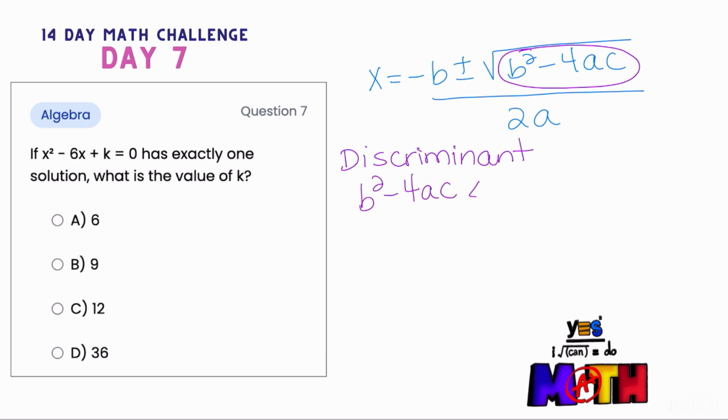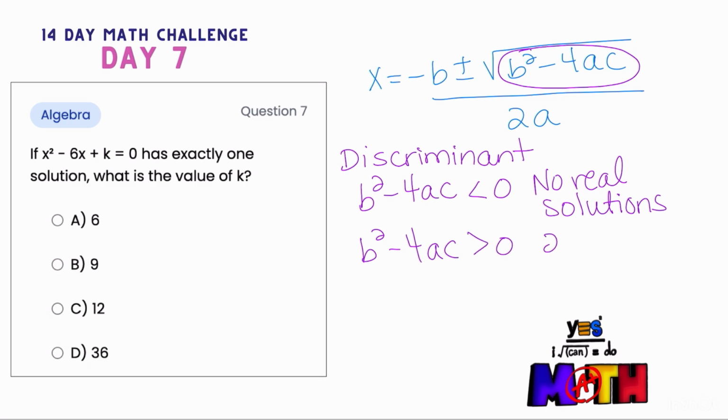When the discriminant is less than 0, meaning it's a negative number, we know that we cannot take the square root of a negative number, so we are going to have no real solutions. When the discriminant is a number that is positive, we know that we are going to end up with 2 real solutions. And it's 2 real solutions because of this plus or minus. If I had to split it up, I'm going to have 2 possible solutions. One where it's plus the square root of whatever number I get for the discriminant, and then one where it's minus the square root of that number.